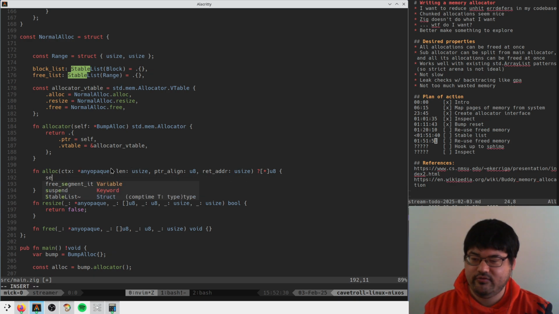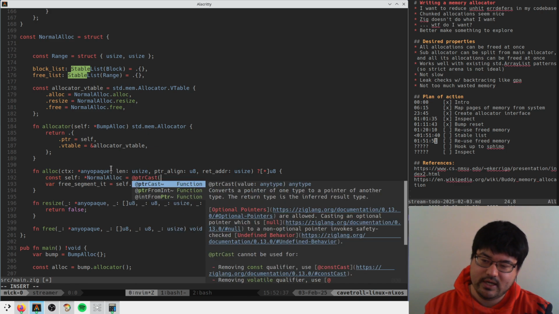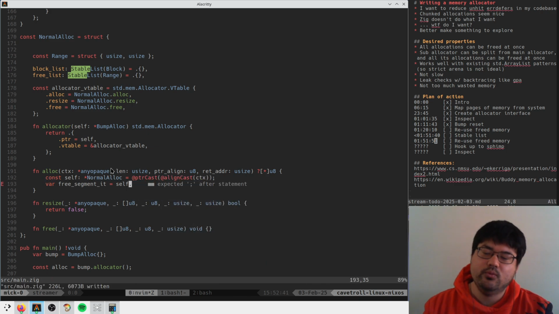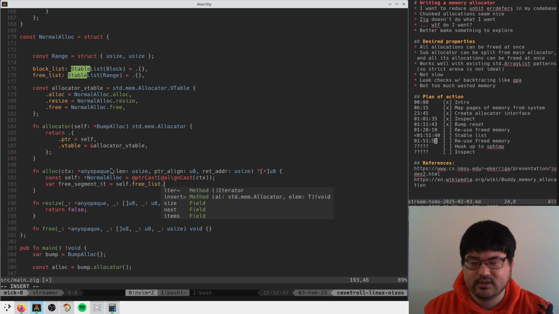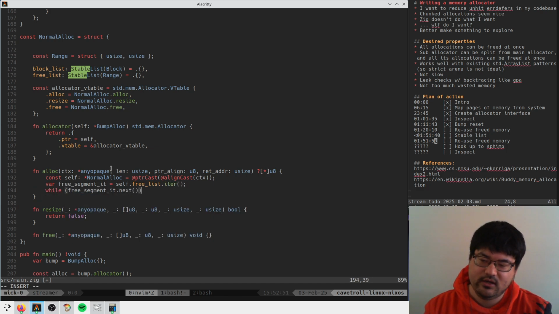We need self. So this is a pointer to a normal alloc from pointer cast, align cast of context. We say that we have some form of free list iterator, and while we go over each segment of this thing, we have some range.